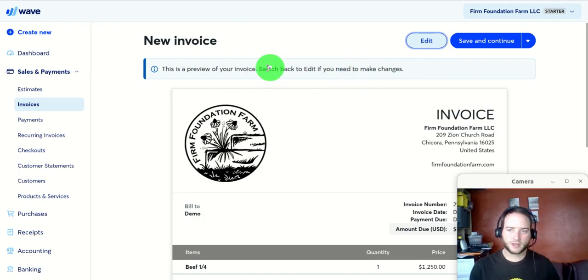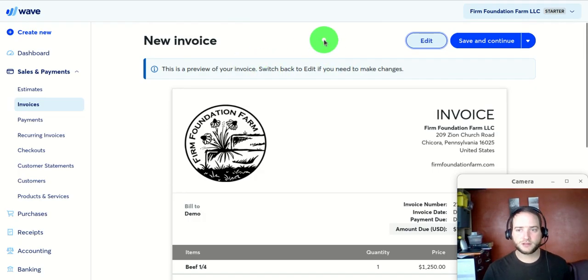You can give a link, or you can download a PDF and send it to them. They can pay digitally through this. The con is, again, you're going to pay those fees, so we definitely try to push our customers to pay by check or cash, so we can avoid those credit card fees. But it is there if you have someone who's just a credit card person.